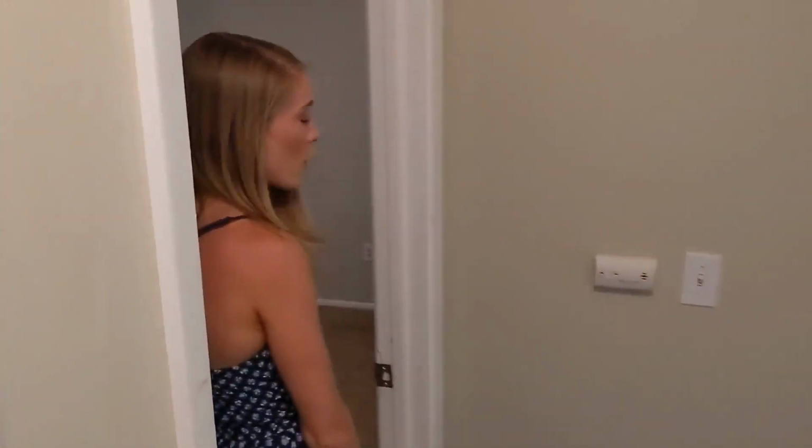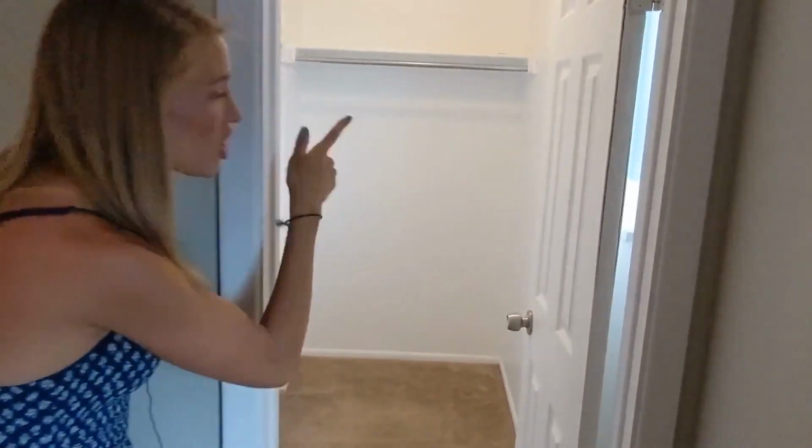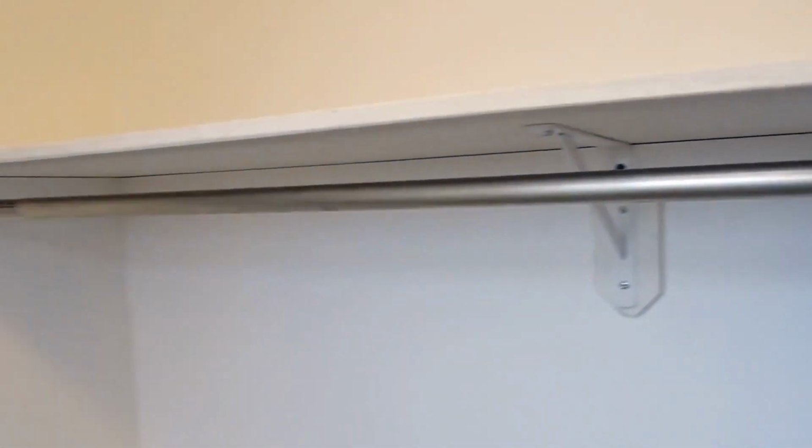This was my room for 4.5 years. I took the biggest room and the only room that had a walk-in closet, but I wanted the walk-in closet, and so I had to sacrifice sharing a bathroom with 3 people for 4 years. Walk-in closet. I did change the window in there before I knew about remodeling. Apparently the frosted windows are a bathroom type window, which I didn't know about. I changed it here and I didn't want a window that people could see. So yeah, I accidentally put a bathroom window into a walk-in closet.